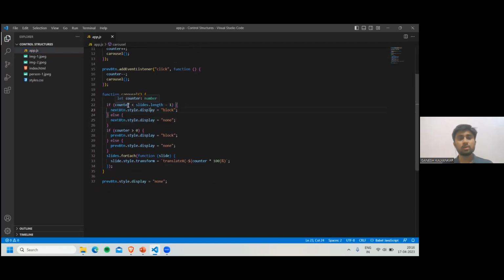If the counter is at the first slide, the next button displays block, and if it is not, the next button displays none. Same for the previous button, and for the other, it will again iterate through the loop and through every index of slide. And at last, it sets the previous display to none.